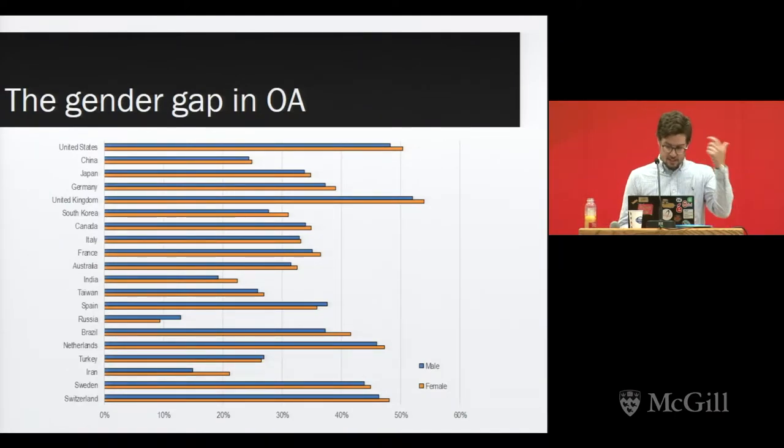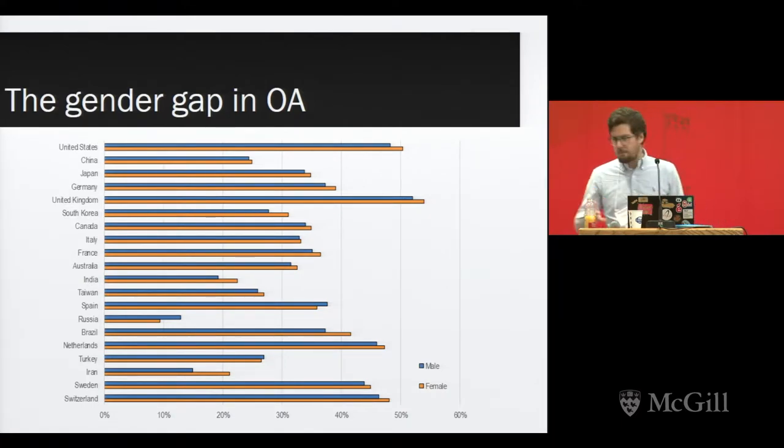So be it the US, China, Canada, UK, France, etc. There's a few cases, the two little cases where that was not the case are Spain and Russia. But this is a gender gap, I suppose, on which we can build to try to, let's say, level up, all of us level up. But that's a very, very little result, which I find very interesting.